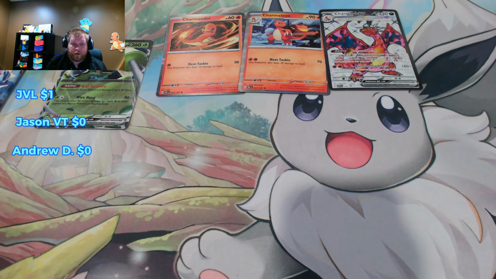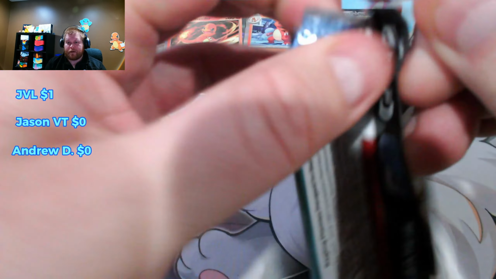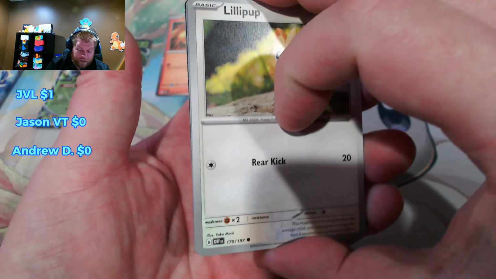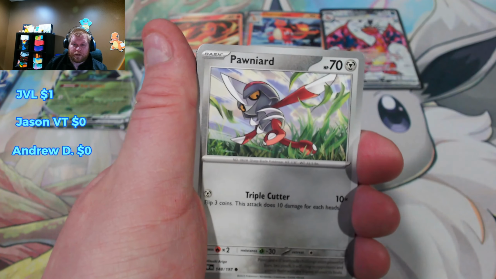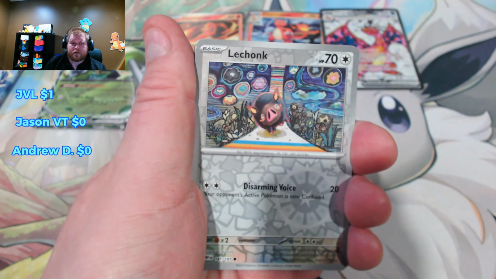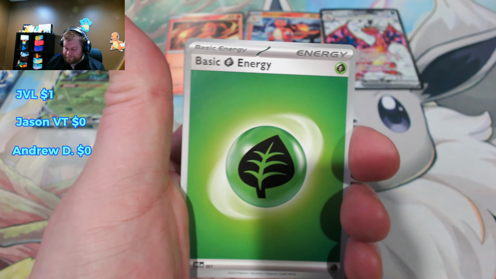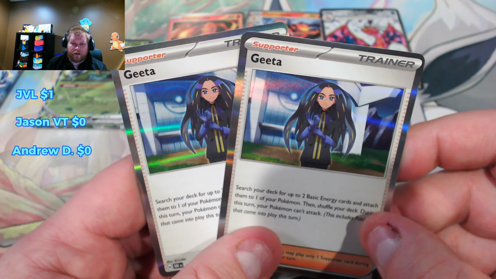All right, going back the other way again. We got Obsidian Flames one more time. All right, continuing on here, going to reverse order. One more time with Obsidian Flames. Dolan, Lechonk, Drampa, and Agita again. And this girl shows up all the time.